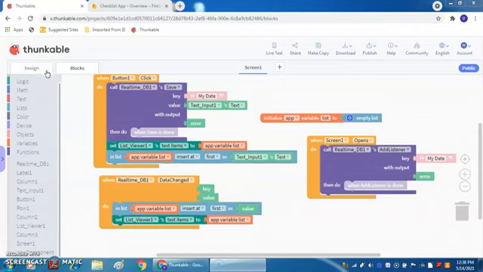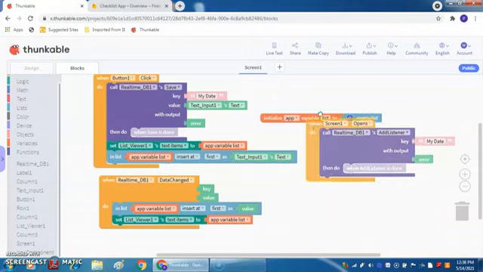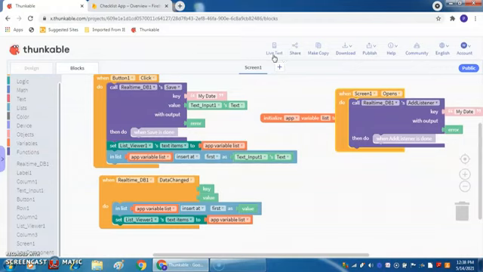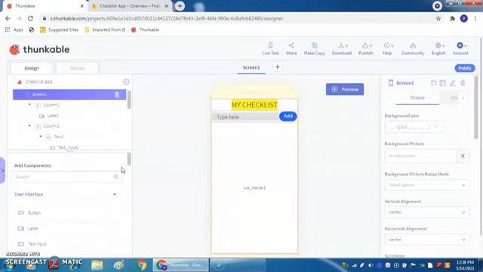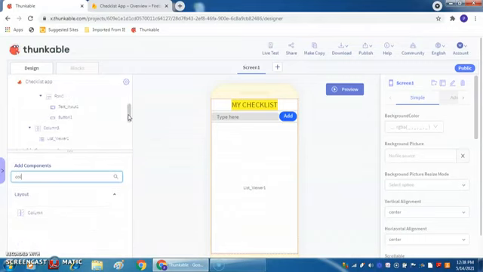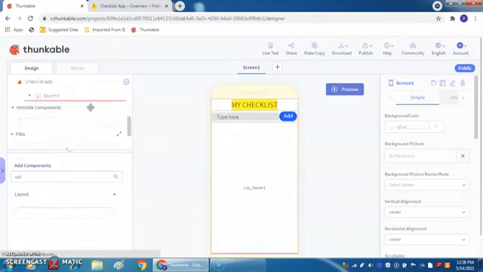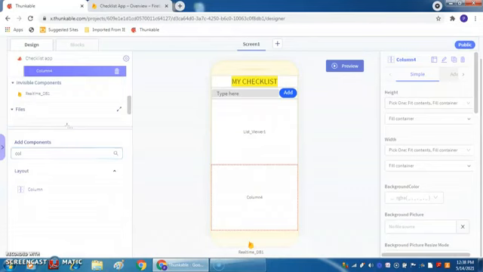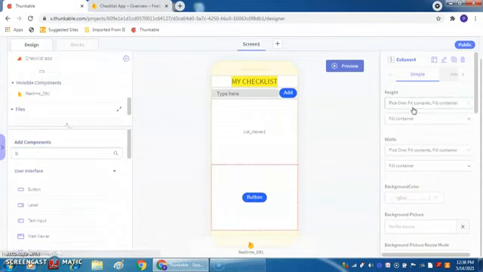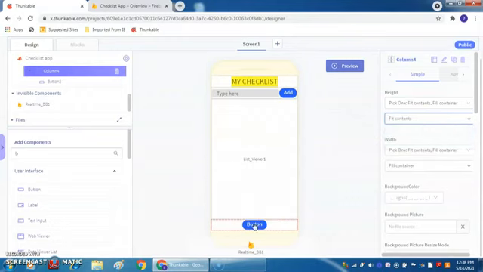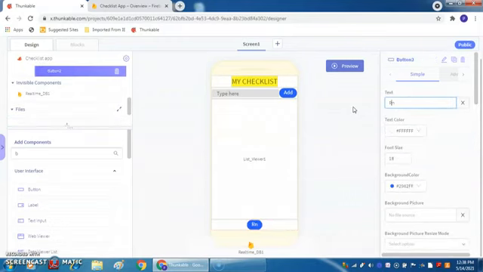Now our app is ready. I have told you that we will also add one feature that I showed you in the last video, the remove button. Okay, now we will add a remove button also. For this, you have to change the design a little bit. Take another column and go here, close this column and put this column here. Now take a button and set the column height to fit contents and name the button remove all.